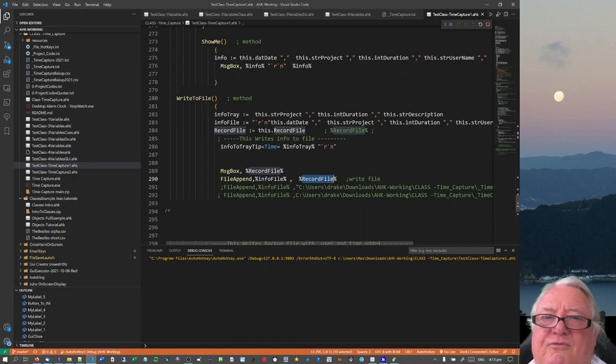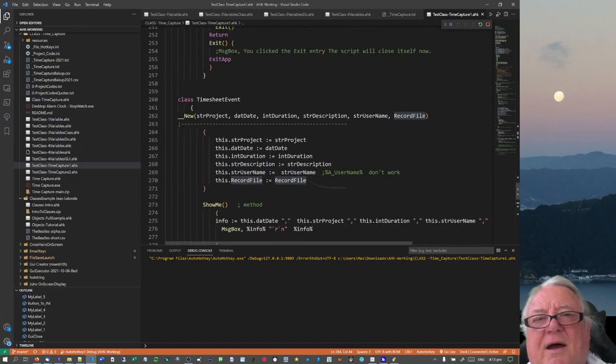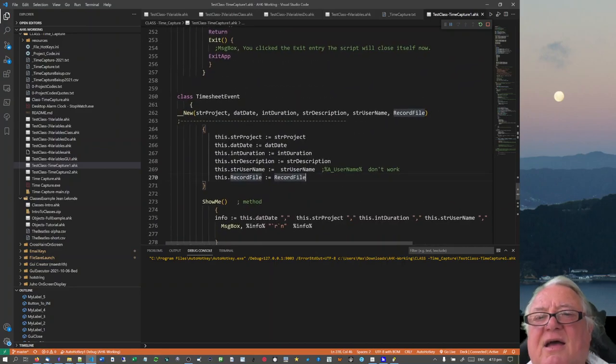So we've got the record file inside of the class or the instance of this class. But I've said put all of this into that, but I haven't told it what the file is. Now, I've actually had to add the name of the file and where it is, so I've actually had to add another variable into there.